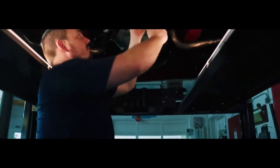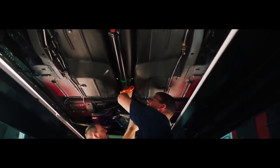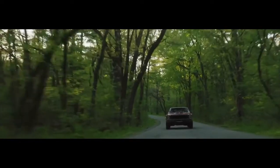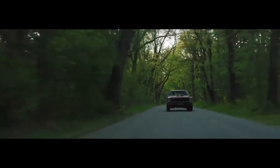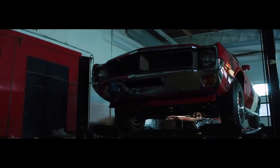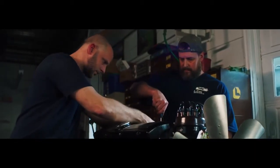When I seen how the judges crawled underneath the car with flashlights, I thought, wow, what are they looking for? And the head guy said, this car is nicer than new. Then another one said, well, it's almost too nice. Too nice? I had never heard of that, but I thought, holy moly, that's, wow. Mine's the first one and the only one I've ever seen that is this nice and restored.